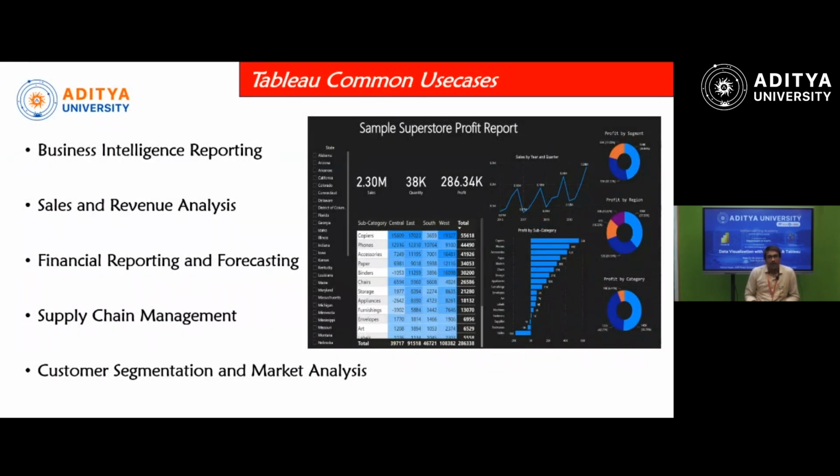Next, we go for what you can do with Tableau. What are the common use cases, or in which area and what type of applications can you perform using Tableau?